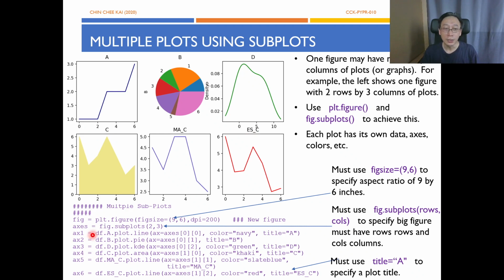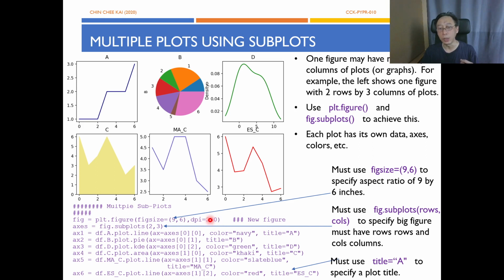So first thing first, have a new figure. This is the part where we start configuring the new figure. All right, so the figure is returned by plot.figure. Earlier, we just discarded it because we just used 1. But here we want to say the figure size. The figure size is 9" by 6". Why do we need this? It's more got to do with aspect ratio than actual inches. So we want it to be 9" by 6".